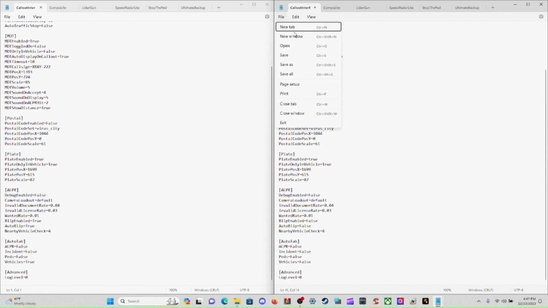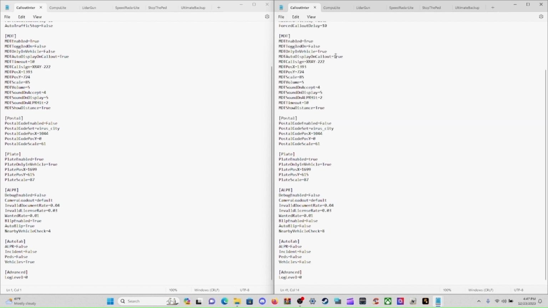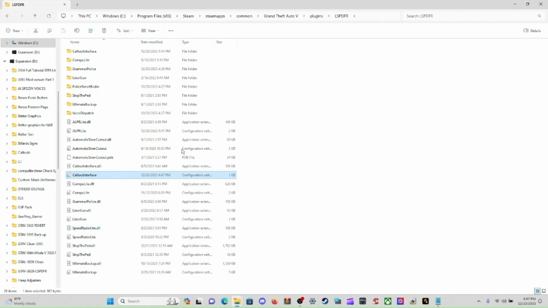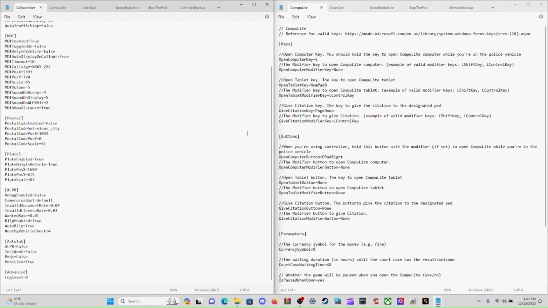Come up here to File, click on Save, and then close out. Now we got Compulite coming up. So once you close out of that, go ahead and click on your Compulite I9 file. Go ahead and bring that up. Mine's already up.